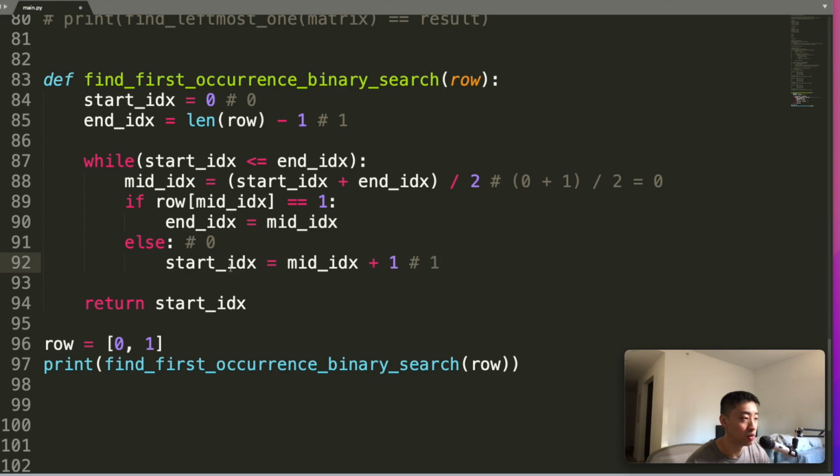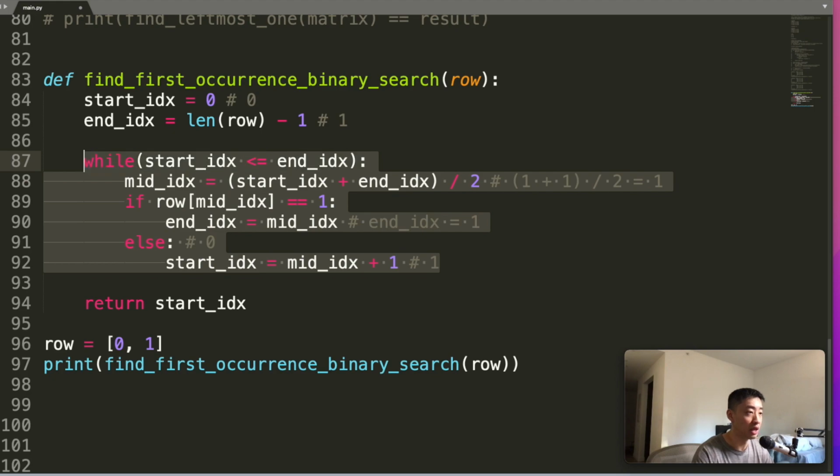So that's great. Oh, I see what's happening. As we go to the next iteration of the loop, mid index is 1 plus 1 divided by 2, which is 1. But row at 1 is 1, so end index is reset to 1. So this is where we hit the loop. Okay, I see.